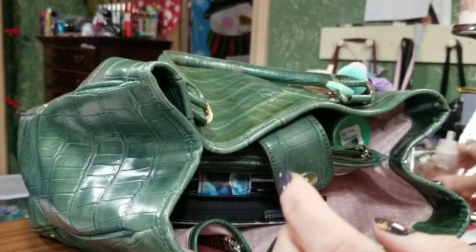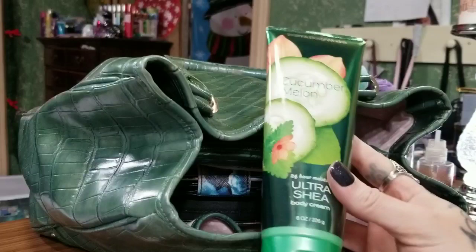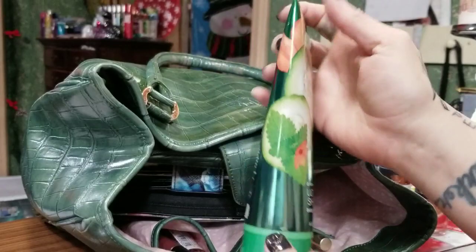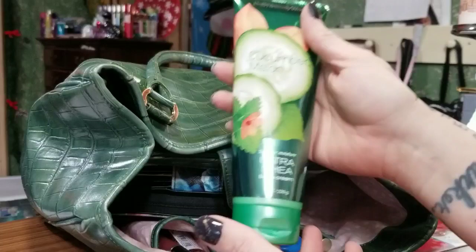I have from Bath & Body Works as well the Cucumber Melon 24-Hour Moisture Body Cream. I don't normally carry one around that's this big, this size, but I did have it in my purse because I was going to give it to my mom, and I haven't given it to her yet, so I gotta make sure I do that because she loves Cucumber Melon too.